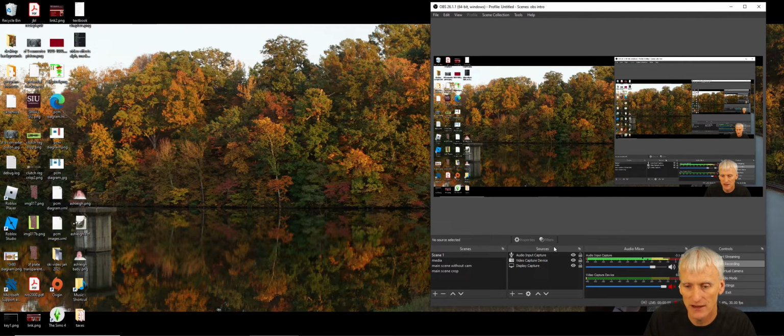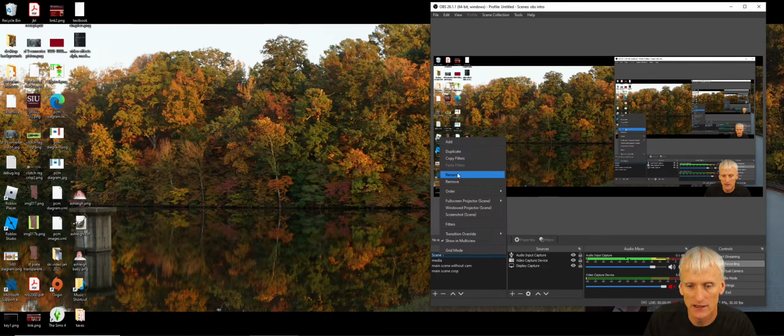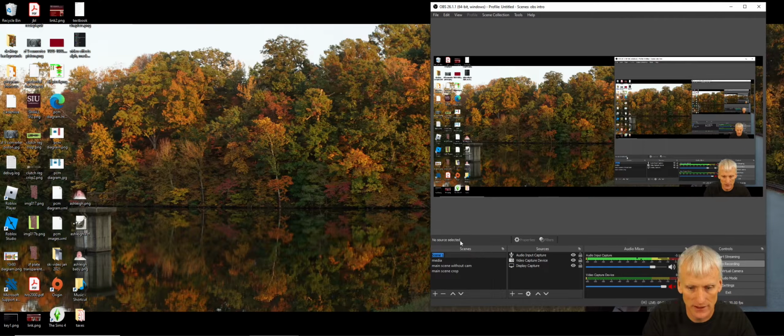Now when you first start out, under Scenes and Sources, you'll see Scene 1, but you won't see anything else. There'll be no sources, and there'll only be this one scene. So you have to start by adding sources, and you can rename Scene 1 to whatever you want. You right click on it and hit Rename, and then we can go ahead and name that Main. And then, like I said before, there'll be no sources listed in here.